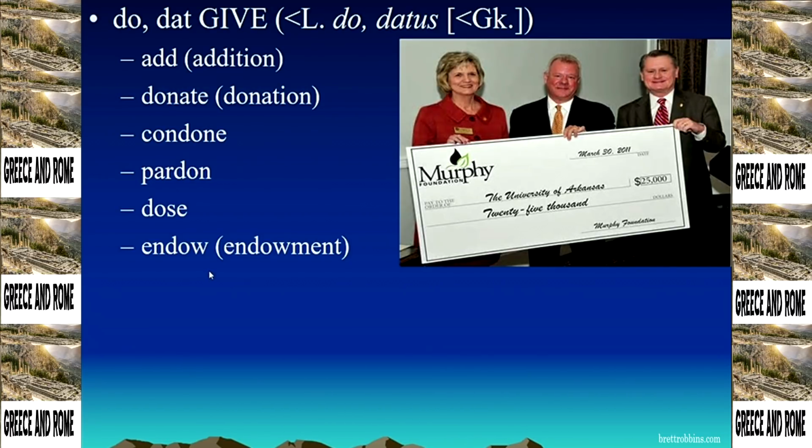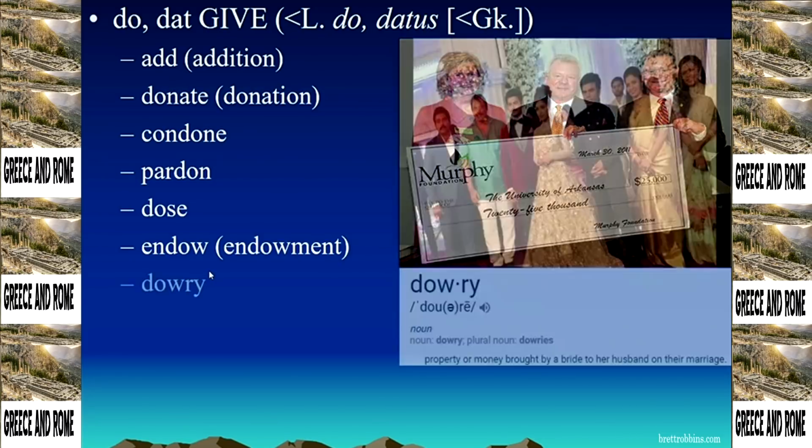So the idea here is that you're pretty much contributing to, or putting money, usually, into the treasury of that school, something like that. Okay, that's the emphasis there. All right? That's a fancy way of saying to give. Endowment, as we know, is just the state of doing that.